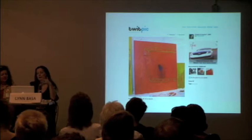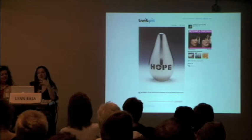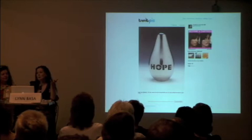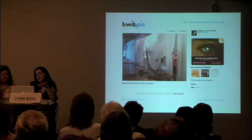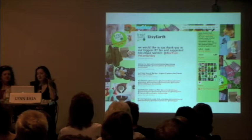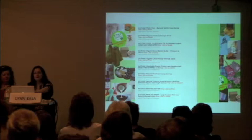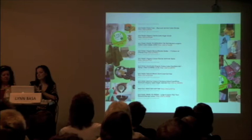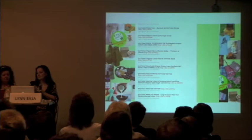We have art walks on Thursday nights where you can upload a picture. Here is a painting that I did — a little stretched out — but I tweeted it. I'm trying to get this to the International Space Station, so I'm tweeting with some astronauts and introducing this idea to the public. Will it happen? I don't know, but I'm having fun and it's like a performance piece. I also started a team on Etsy called Etsy Earth that's all green, and this Twitter account lists only our shops as a marketplace.